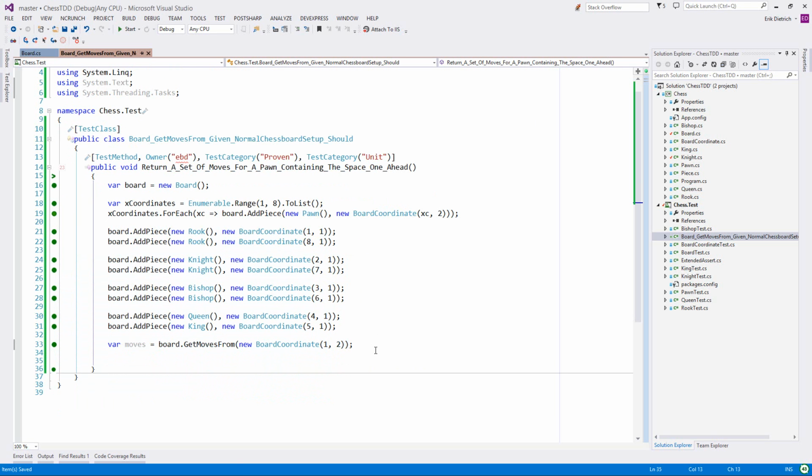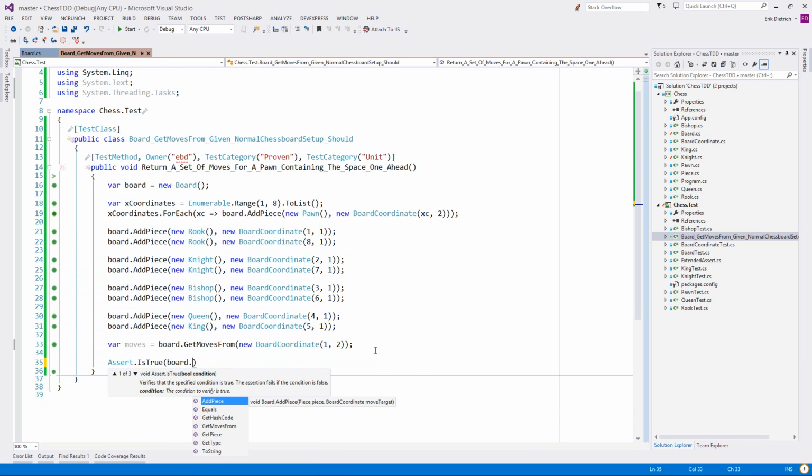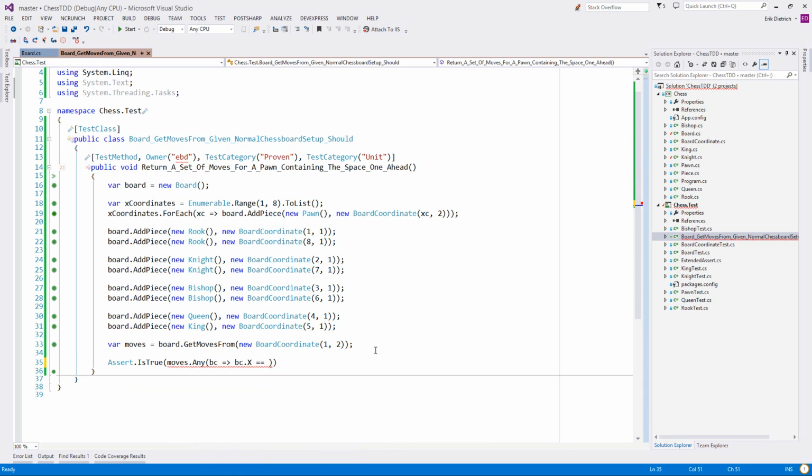I'm not asserting anything. And I'm trying to remember if I do an assertion here and then refactor. I believe that's what happened. I could refactor with this test being green. Things are happening even though there's no assert, so as long as things stay green, that's okay. But I kind of want to get to the point here, and I want to say let's assert that when I get from the board, I pass it 1-2, which is the location of the pawn on the left-hand side of the board as I'm looking at it. And I want to assert that that pawn can move ahead.